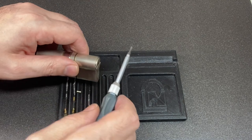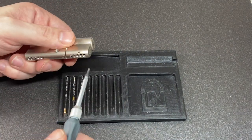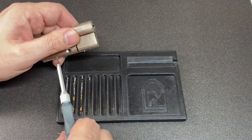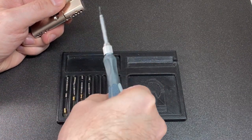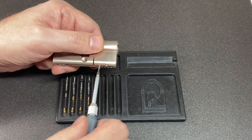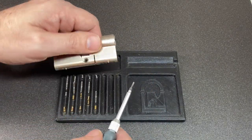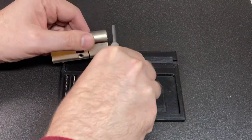I love it. Ooh, lovely spool. Quite a nicer spool, that one. And another key pin. Yeah, I really would recommend this for learning dimple locks. I think it's probably one of the best value practice dimple locks out there. It's built well enough, at least on one side, and the fact that the other side is a bit notchy doesn't really matter. Okay, right, so that's all 6 pins.